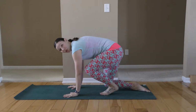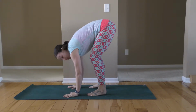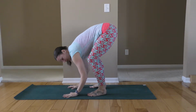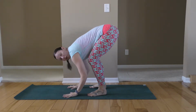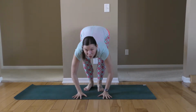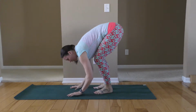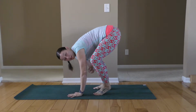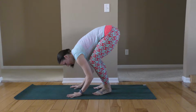And then coming up onto your feet, you're going to walk your feet up towards your hands. Your butt's high in the air. Bend your elbows. There are two ways that I teach this. First one, I'm going to show from the front too. You bend the elbows, and the elbows kind of go out a little bit. Once you get that bend in the elbows, you can take your shins and put them on the backs of your triceps. I'll show you from the side and from the front.